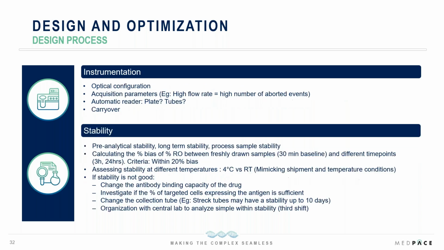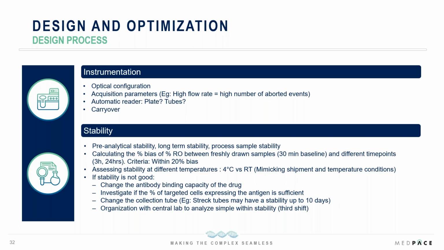All right, so we can go to the next slide. Regarding the instrumentation, we really need to wonder if the instrument will be used with the correct optical configuration in order to fit the desired fluorophores that are included in the panel. As an example, at MRL, we have 2 instruments, the BD FACSCanto and the BD FACSLyric. For any design of a receptor occupancy assay, it's always good to discuss with the clinical lab and see if this assay is feasible with the configuration that is in the clinical lab.